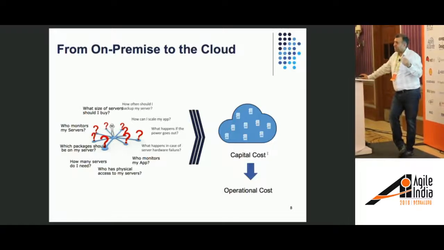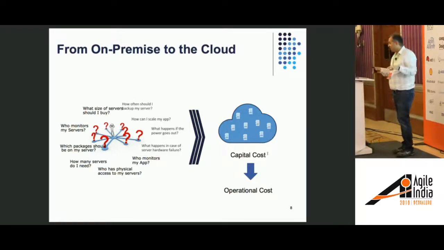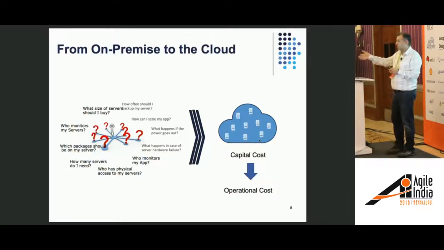A common example is buying a house versus renting a house, right? You buy a house, you put in a lot of investment. It is cheaper in the long run, over a 20 or 30 year period, because you own the house. But if you want to scale up and scale down, you visit a town, you don't know how long you're going to stay, you get a new job, all those things, you don't want to make a big investment, you rent a house. It gives you the flexibility to increase or decrease your stay. So in a way, cloud is doing the same thing. Your capital cost, your upfront investment, gets translated into an operational cost. And there are so many issues like size of the servers, monitoring, security, all of which you get if you go to a trusted vendor, because they provide it to you.